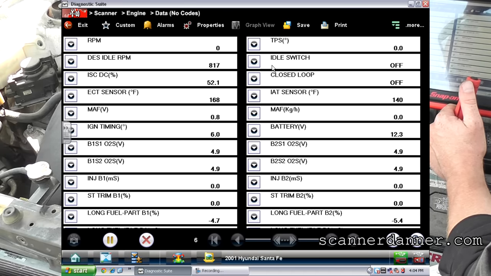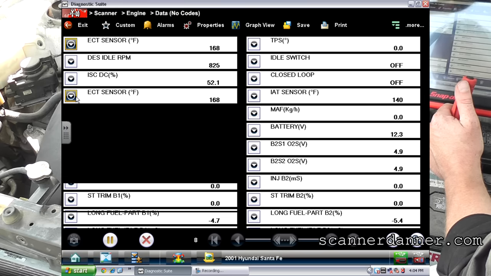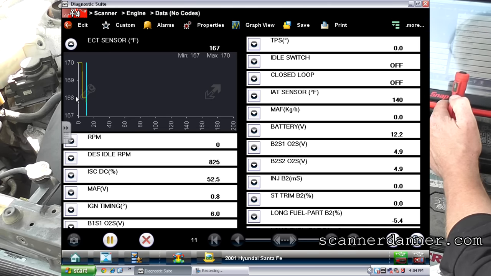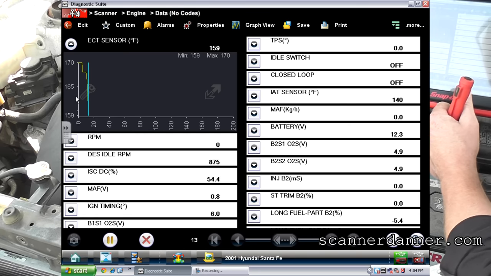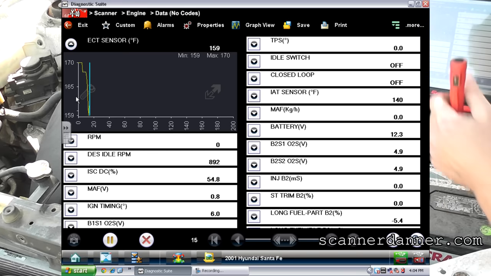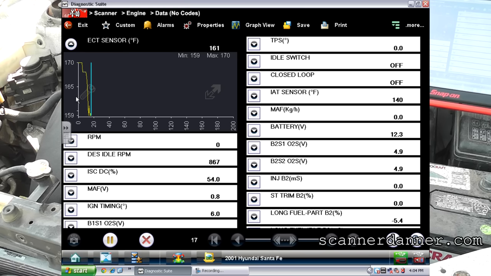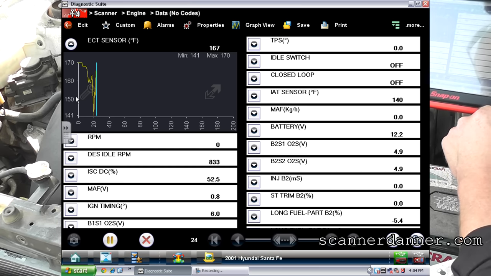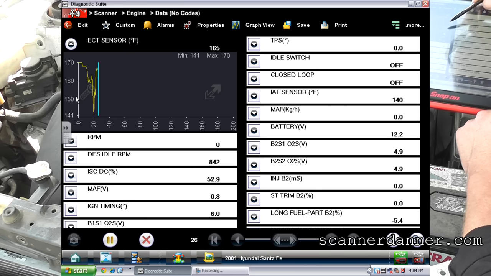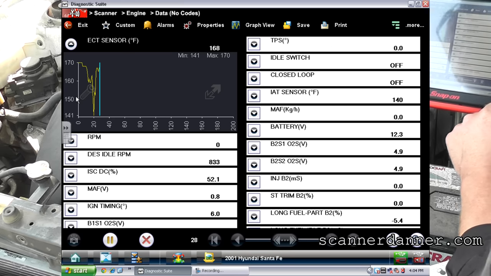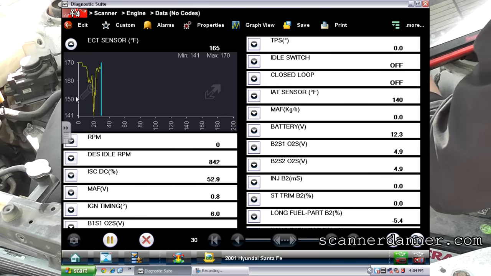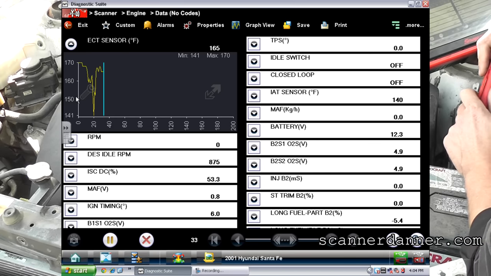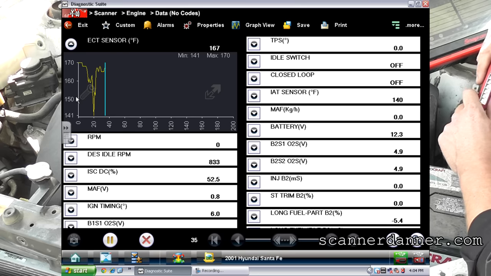And what we wanna focus on is my engine coolant temp sensor that's showing 168 degrees, 165. And I'll tell you what, this engine is definitely hotter than that. I just took it for a test drive, had it running for a while. What other data can I show you? Yeah, look how erratic that signal is. You can see it. It's changing from 170 to 140 degrees and I'm not even doing anything.